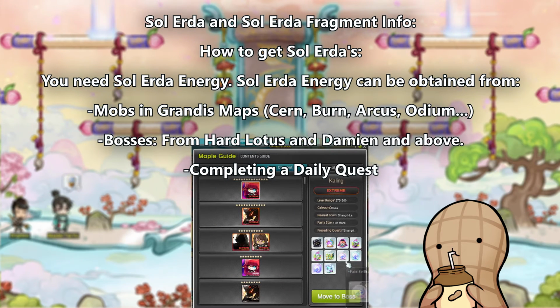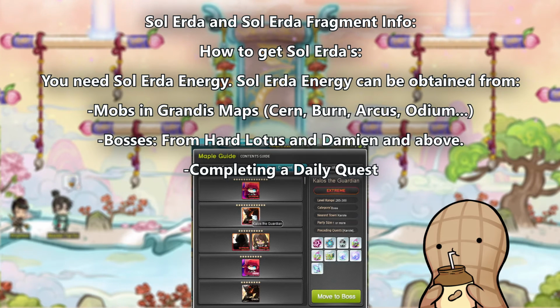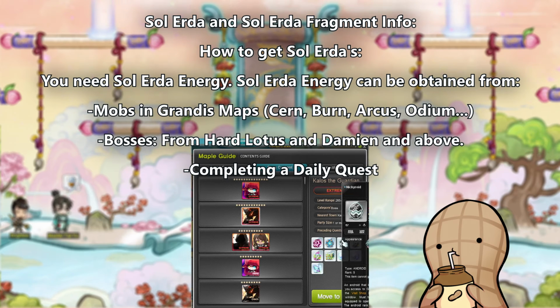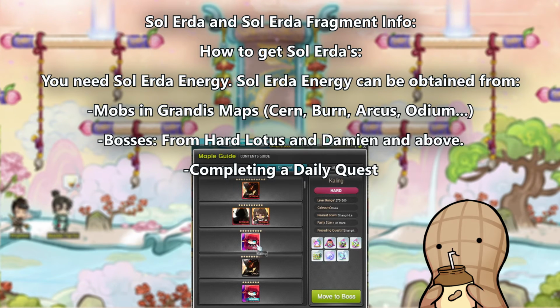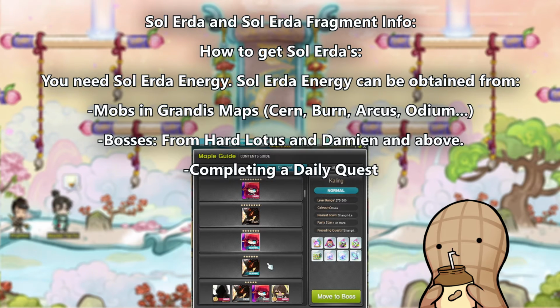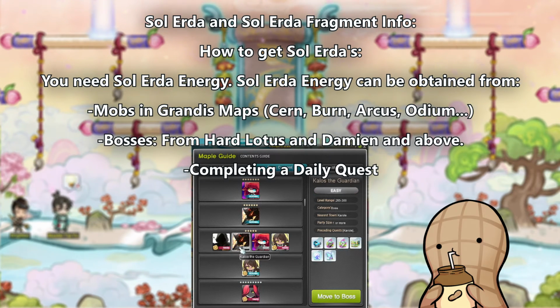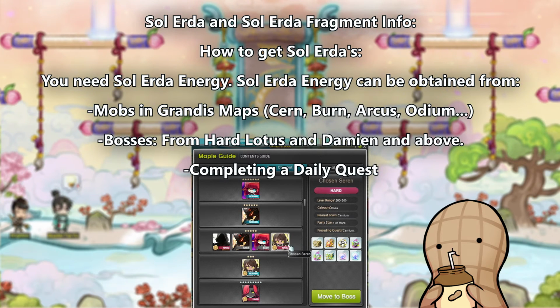The sources of Soul Erda are the following: defeating mobs in any map or areas that have sacred power requirement, so Cernium, Burnium, Arcus, Odium, and the rest of the endgame Grandis maps. You can also obtain Soul Erda Energy by defeating the following bosses: Hard Lotus, Hard Damien, Hard Lucid, Hard Will, Normal and Hard Verus Hilla, Chaos Gloom, Hard Darknell, Hard or Extreme Black Mage, Normal, Hard, and Extreme Chosen Seren, Chaos Kalos, and lastly, Normal Kaling.